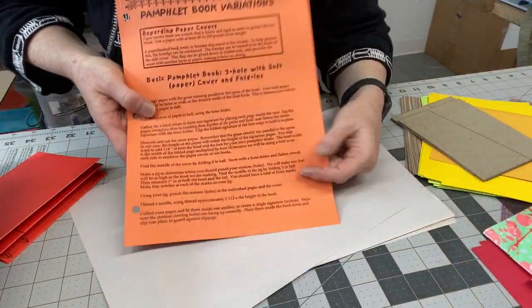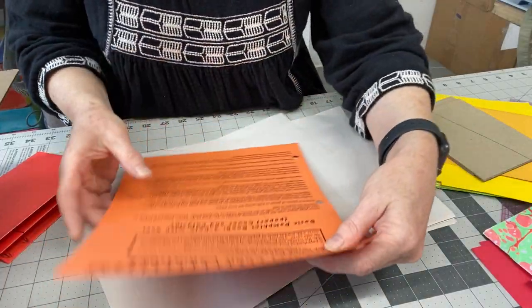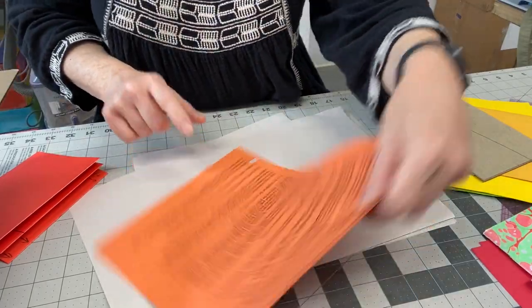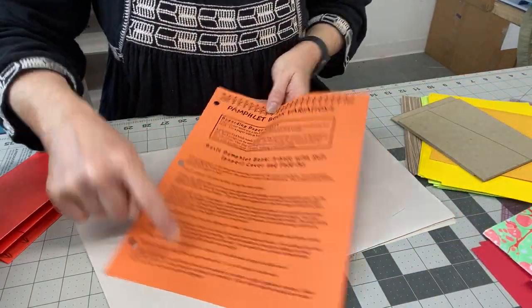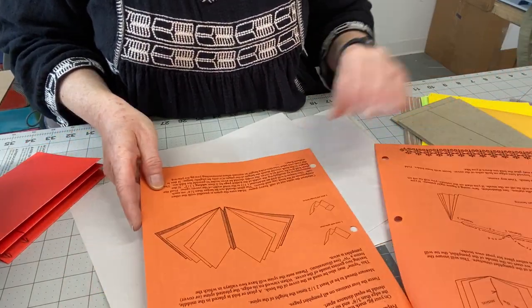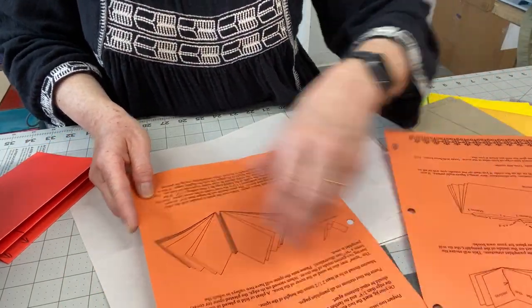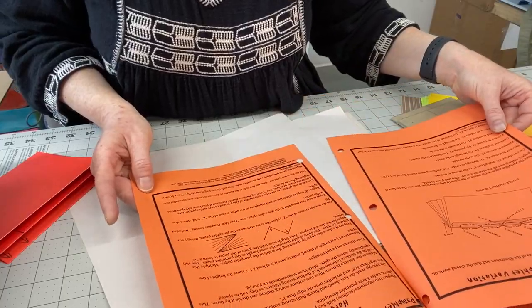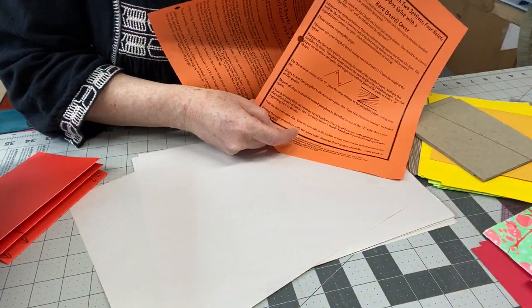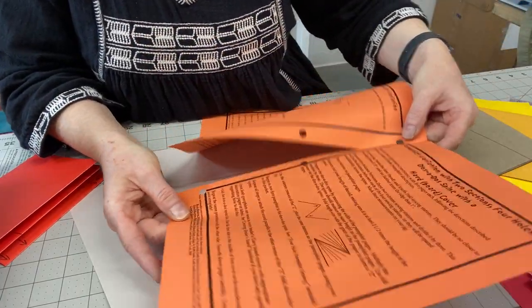This is the handout that I gave you. It is basically on pamphlet book variations. This first page describes exactly what we did in our last demo. And then moving on in here, we start talking about variations. And so there's some variations here that you might want to play around with.